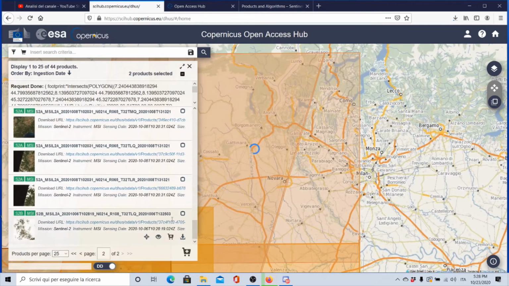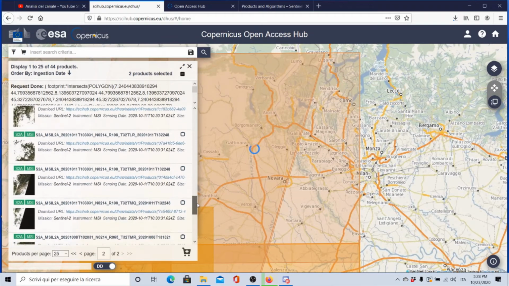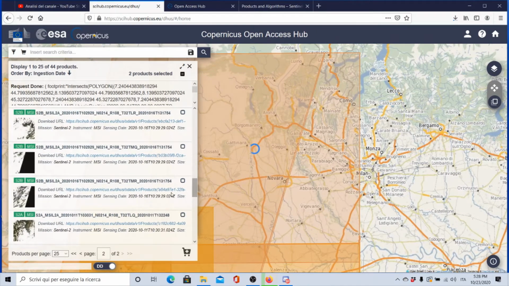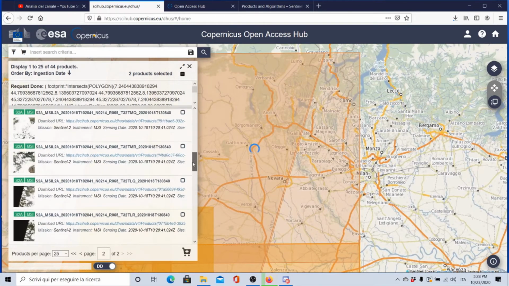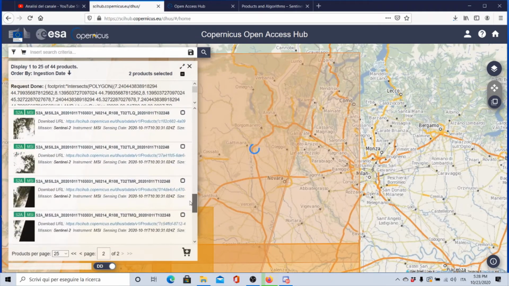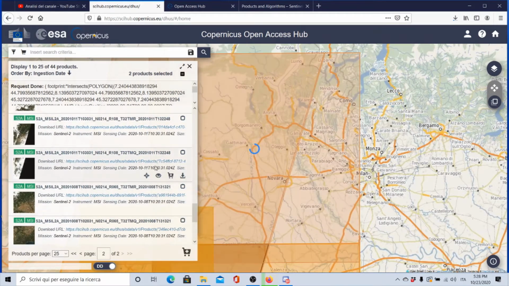It's the same data as before. So maybe this is the only available image that is not so cloudy, because we have other images acquired on the 18th of October, the 8th of October, the 15th of October, and also the 11th, but they are all cloudy in that area.